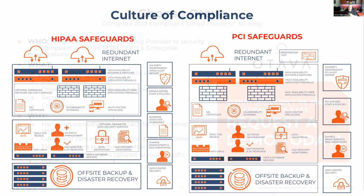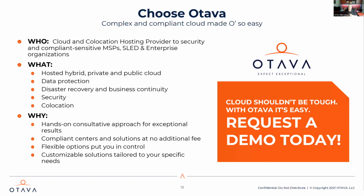To that end, I would invite each and every one of you, if you're looking at embarking on that journey, or if you're already in that journey and going through that process, let's have a conversation. Let's understand where you are, what challenges you're facing, what successes you've already had, and let's see if we can help you accelerate and better protect and mitigate some of the risks that you still may be facing in your organization, or understand how we can bring in additional layers to your existing security posture to make sure that you are more accurately protected and easier to recover from should an unexpected event occur.